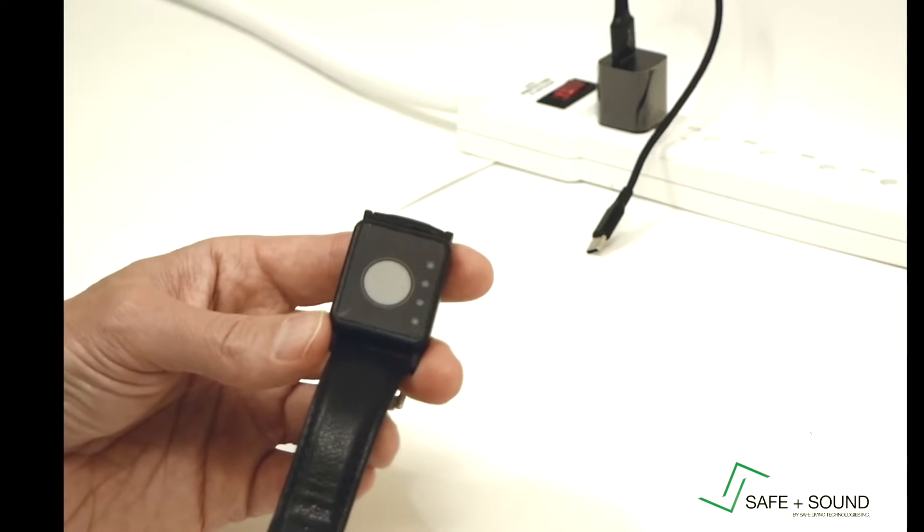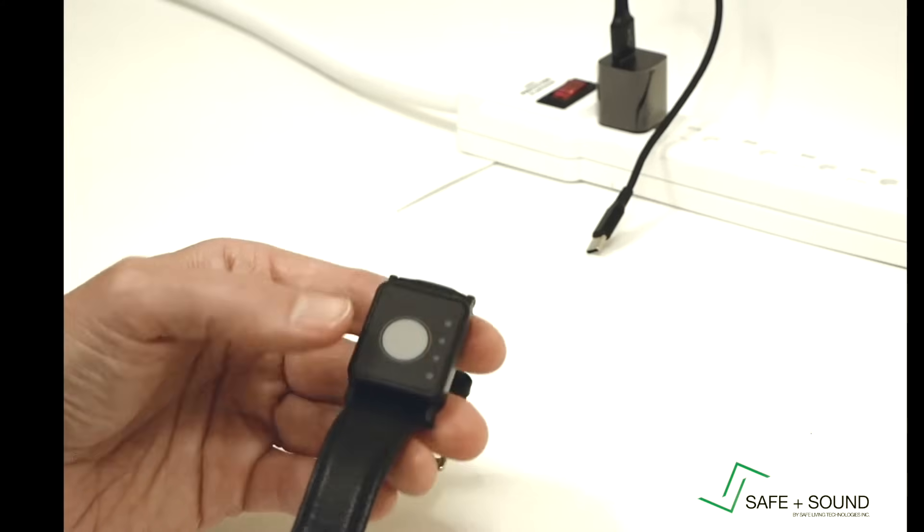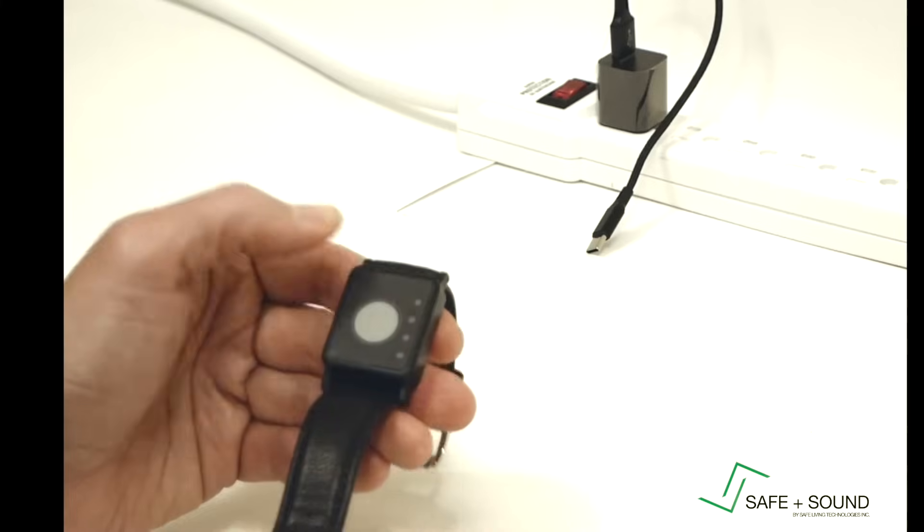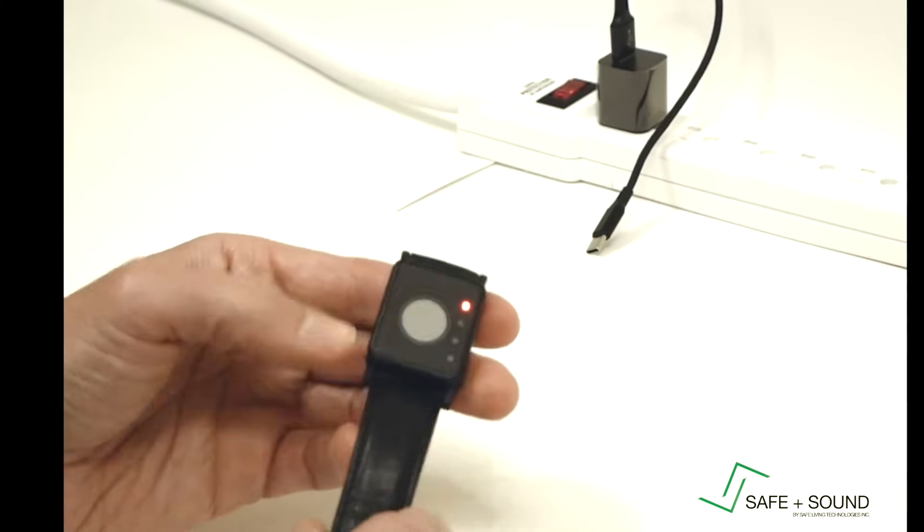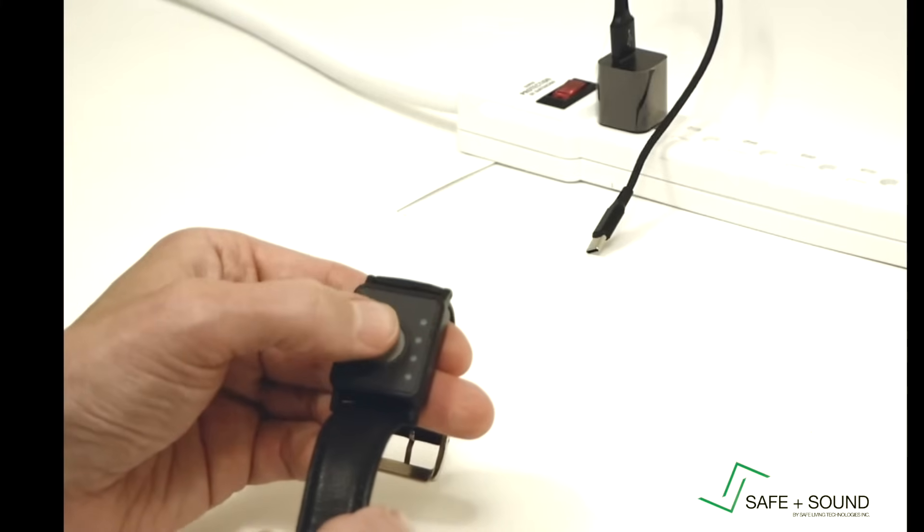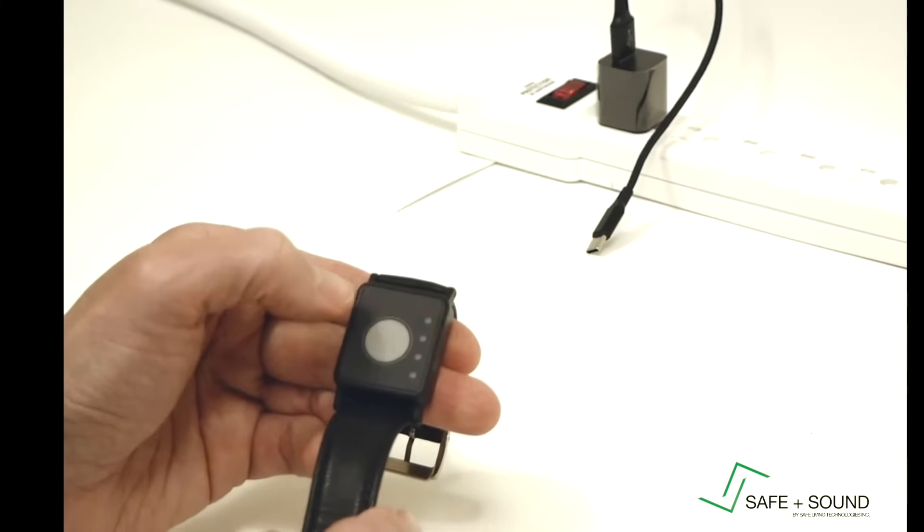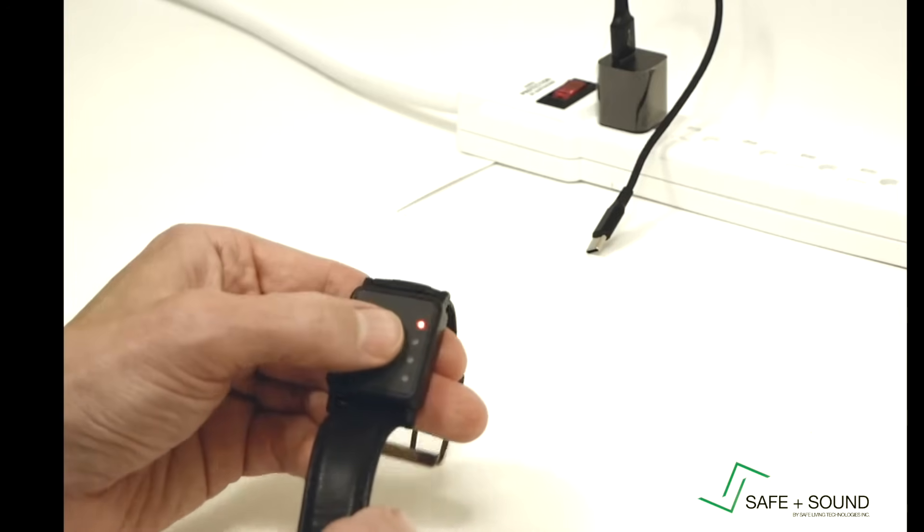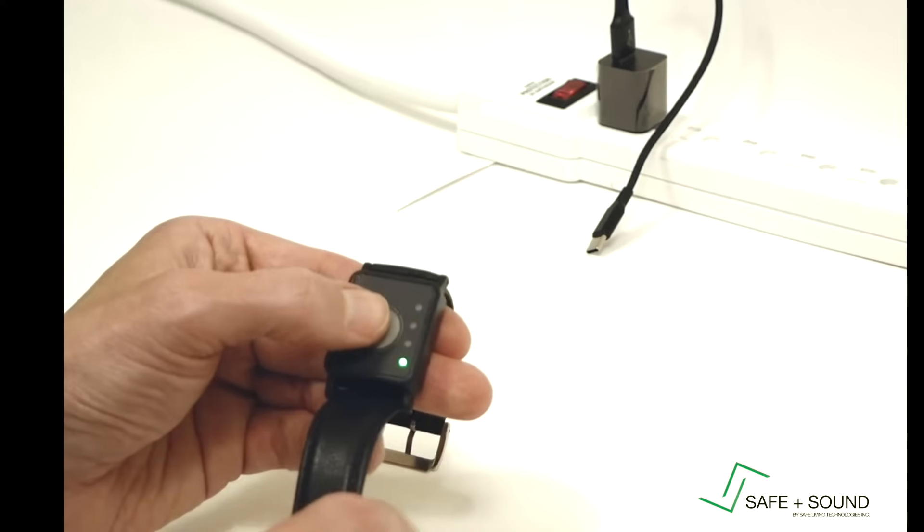To continue setting the RF thresholds, push for two seconds. Zero, one, two. Right now, it's at red. If I want to change the higher threshold, I push once. If I want the threshold even higher, so each push cycles through the thresholds. Now it goes down to the lowest measurement threshold.